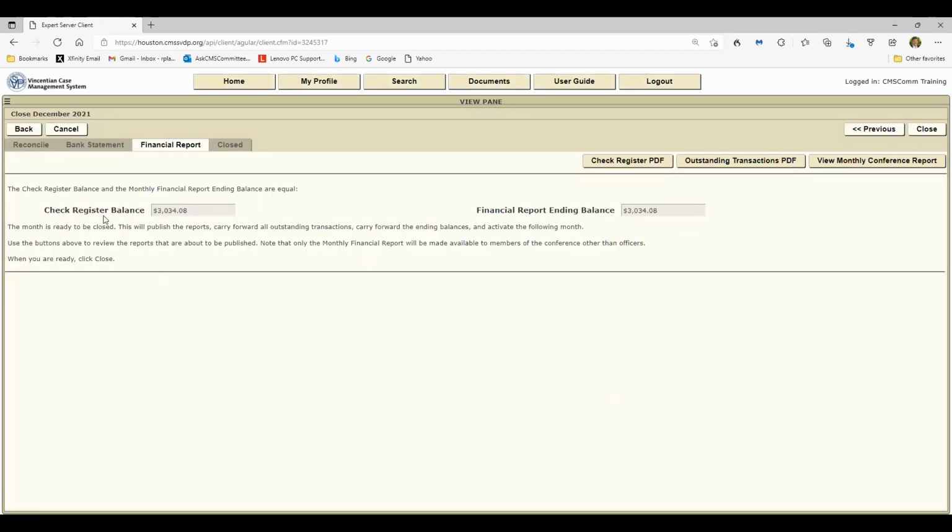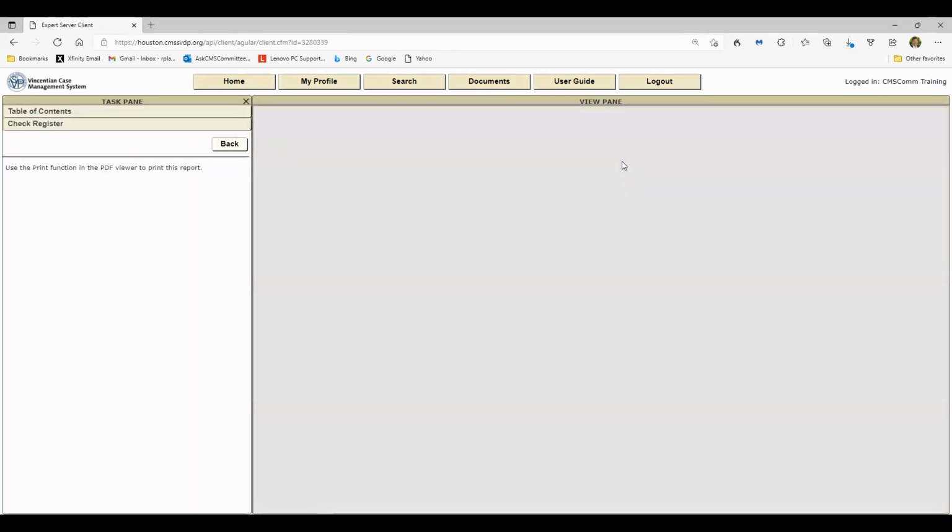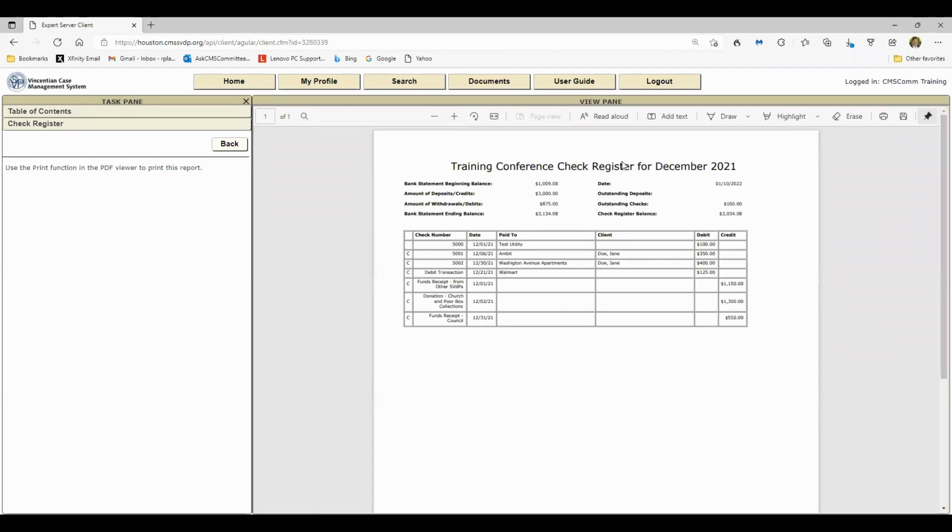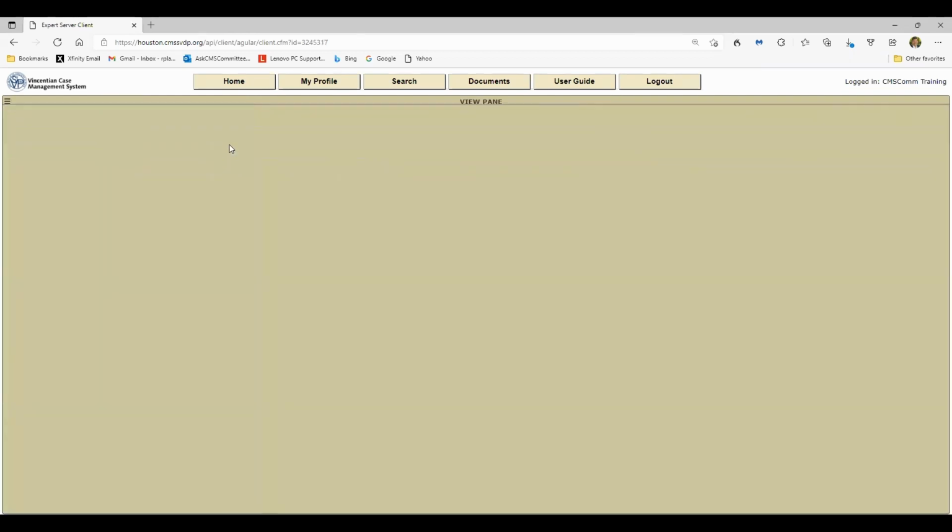It now shows you your check register balance, and it shows the balance for reporting purposes since, again, the unclear transaction has been written and it's now accounted for. It still gives you the opportunity to double check your check register so you can actually get a printout before you close the month showing your check register, in this case, showing the clear transactions and the unclear transaction.